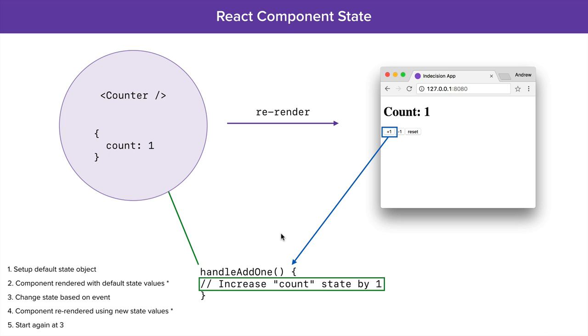We also know that this state object can be changed by us, so we can change it based off of some event, whether it is a button click, a form submission, or something else, like the finishing of an HTTP request that got some JSON data from an API. Now, when we do change the state, the application is automatically going to re-render itself. So React is going to work to get the UI up to date with the new state values. As we saw, when we changed the count to 1, the app automatically re-rendered, bringing the count up to 1 over here.